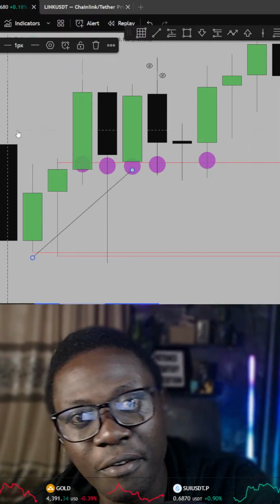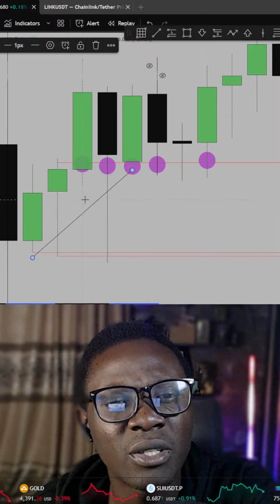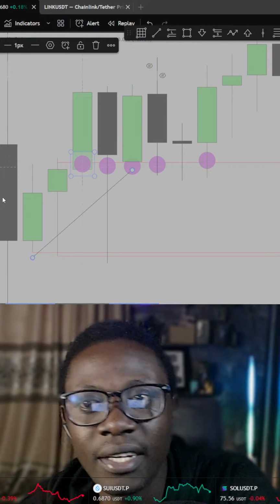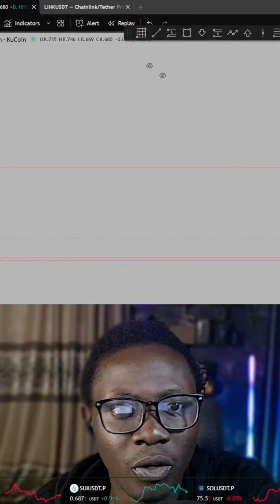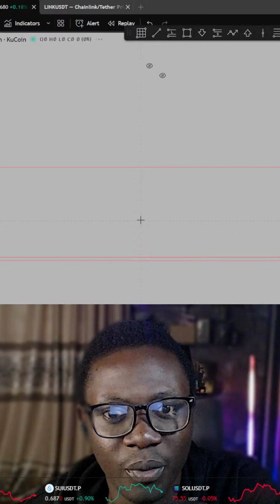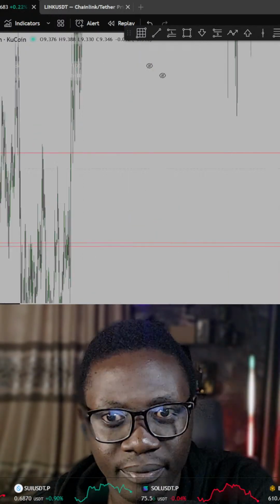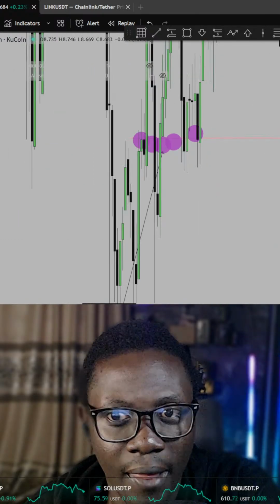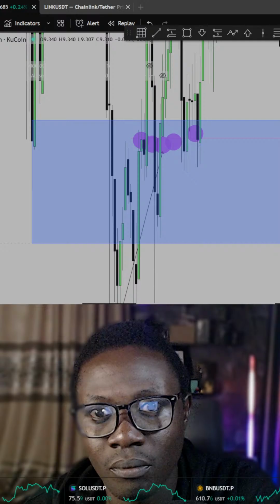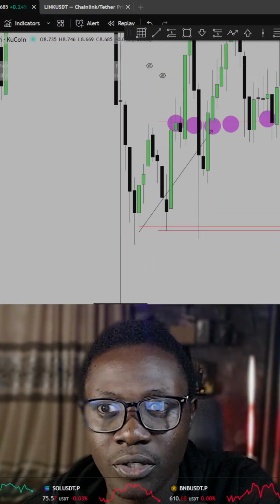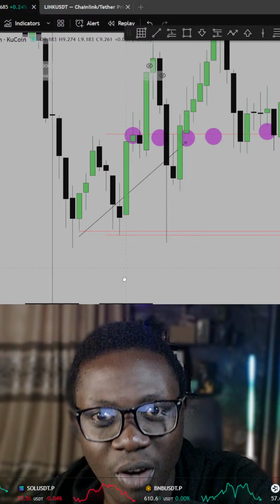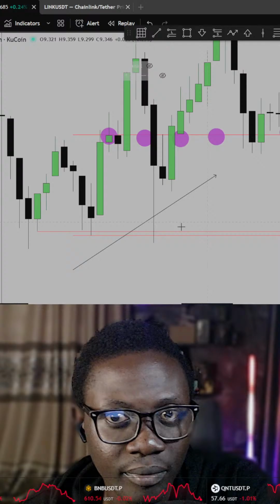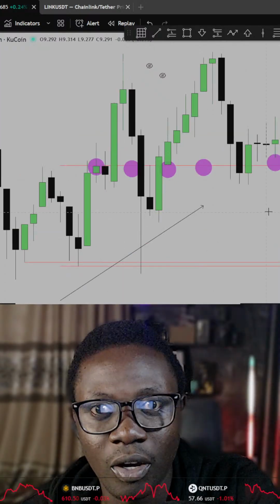By the way, if we come right here, which is, I think, the 23rd of April 2026, let me come to a 1-hour chart and zoom in more closely at where we are, so we can all be on this page. So see now, right now we've had up and down, like an uptrend. I told you, see that? So this is it, up and down, up and down, up and down.